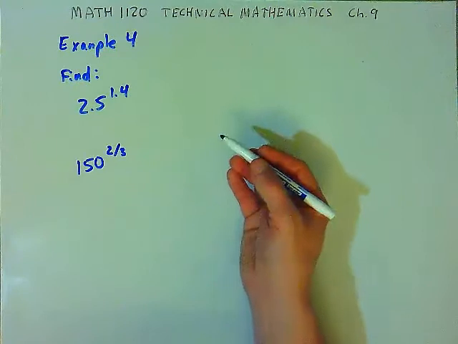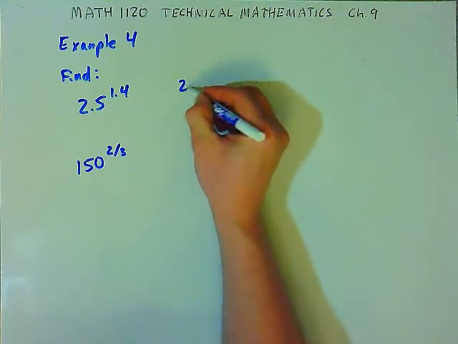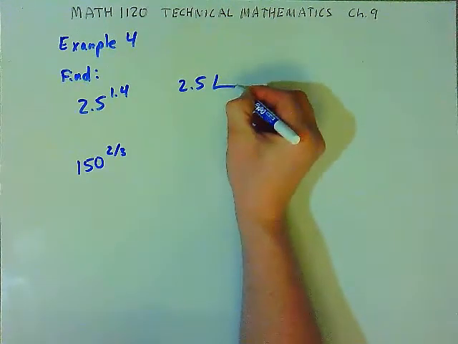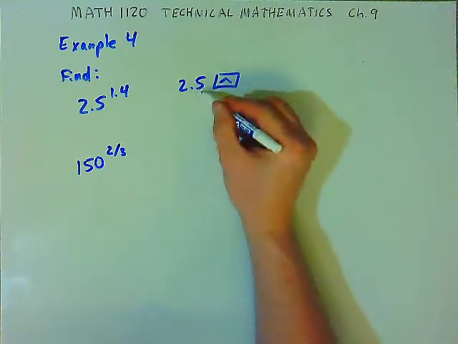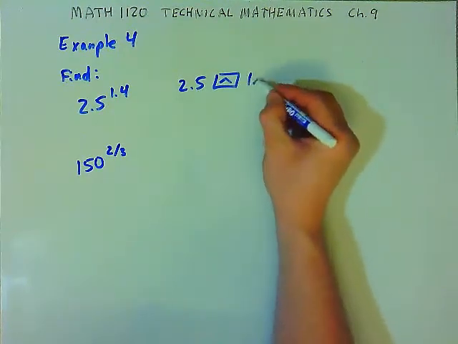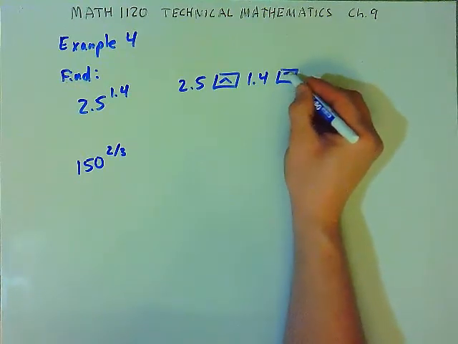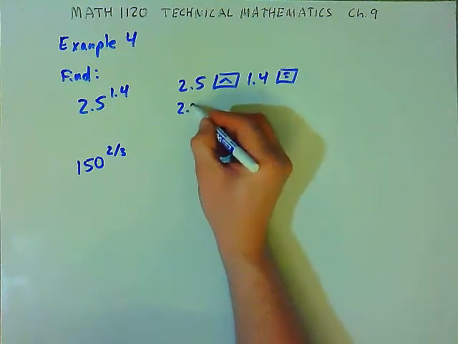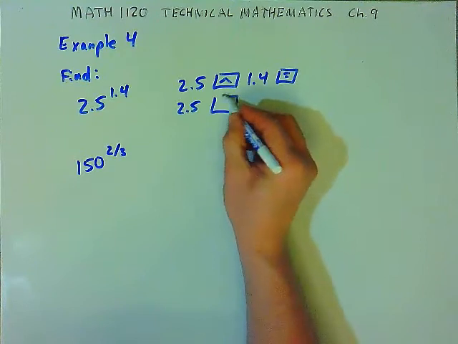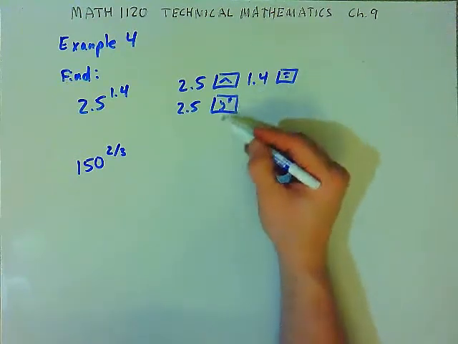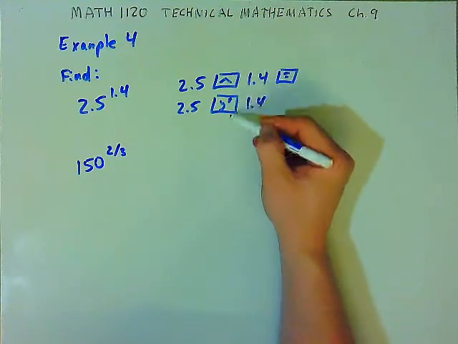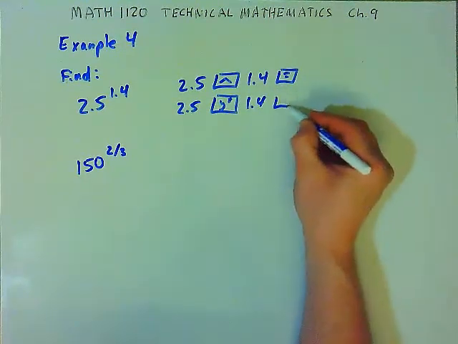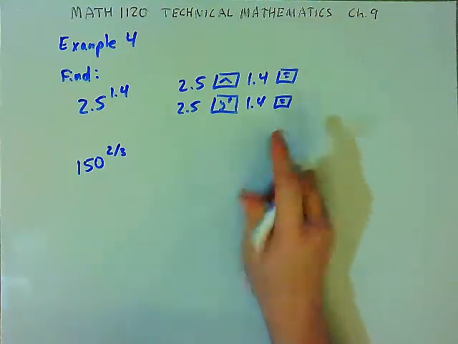And so it depends on the calculator that you have. You're either going to type in 2.5, and you might have a button that looks like a caret. And you'll type in 2.5, the caret button, 1.4, and then you'll press equals. And again, depending on your calculator, you may have a button that says y to the x power, or x to the y power, and then 1.4. These two buttons mean the exact same thing. It just depends on the calculator that you have. And then you'll press equals.